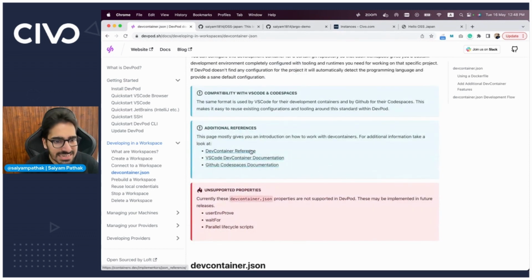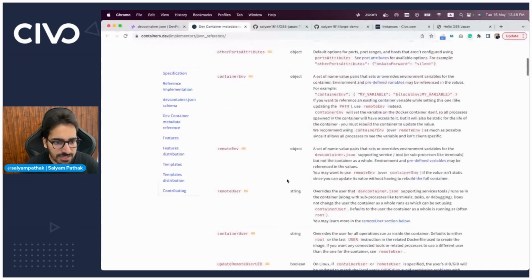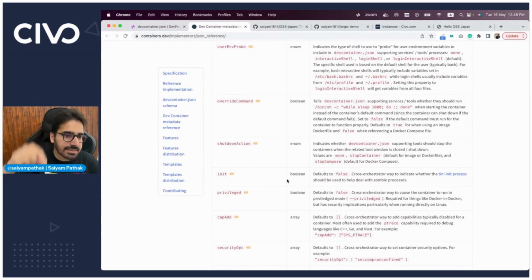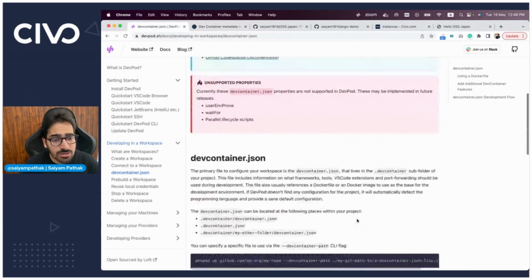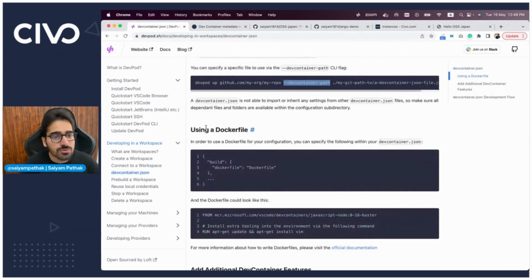And this is the complete reference that you can go through, that what all fields can you enter inside that particular file. And you can also pass that file if it's in a separate location or some other path using the --devcontainer-path command. You can also use a Dockerfile in your devcontainer like this. So you can add this and put a Dockerfile over there as well.